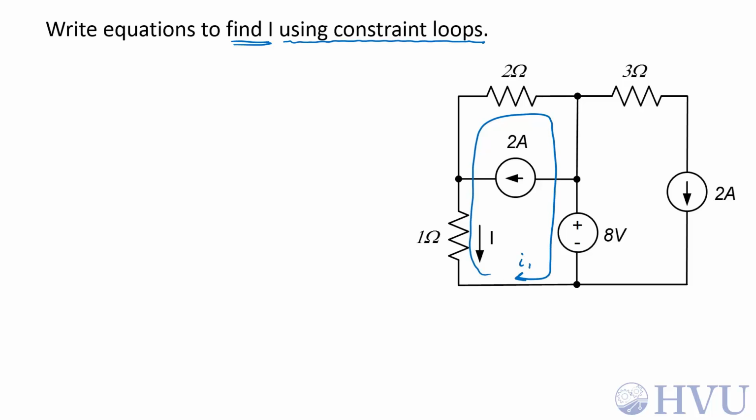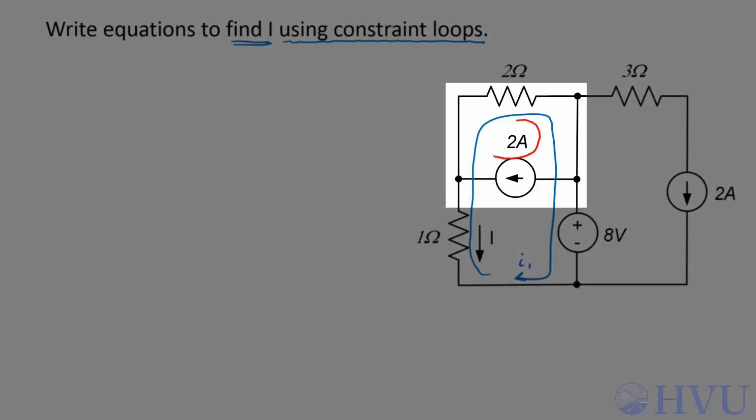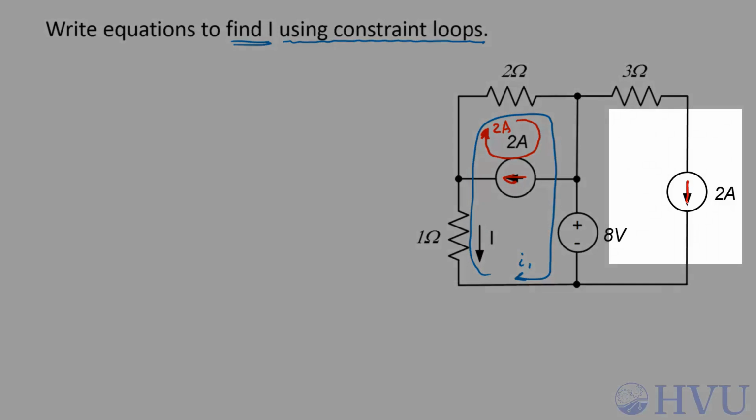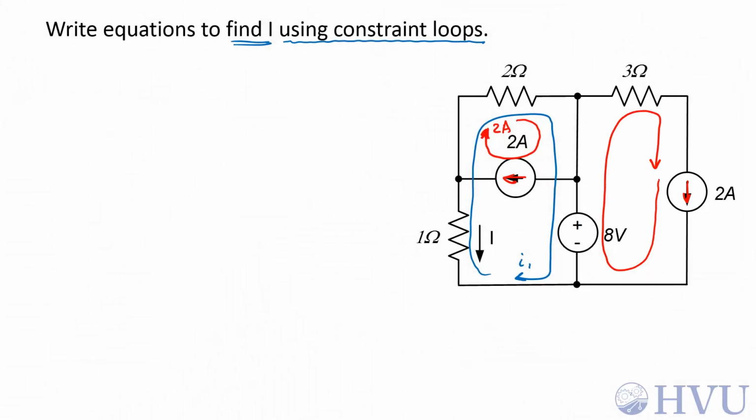Now I'm going to define constrained loops that will account for the currents through the current sources. This is a 2 amp current source. It's going positive in this direction, so I'm going to create a constrained loop that's got a 2 amp current going this direction. It matches the magnitude and direction of the current in that current source. I also have a 2 amp current source over here that's positive in this direction. I'll create a constrained loop that goes around this way and matches the magnitude and direction of the current on this current source. It's got an amplitude of 2 amps. So with this approach, we have only one unknown, that's I1.